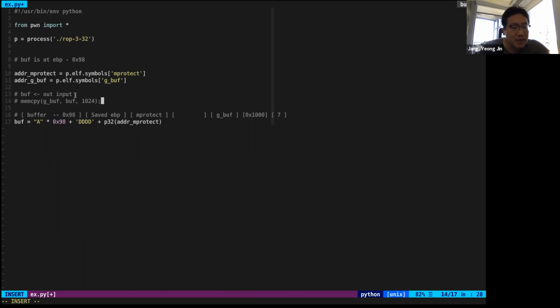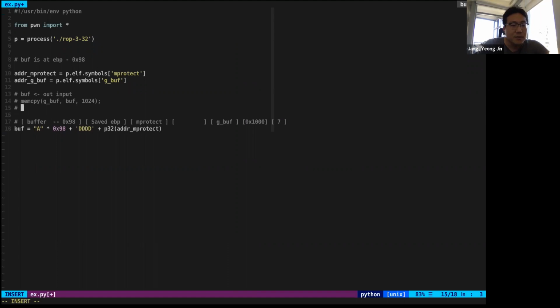The execution was something like this. So our input actually will be placed at the global variable gbuff. So instead of filling the buffer with A's, we will put our shellcode here, and then filler, with the entire size being 0x98.